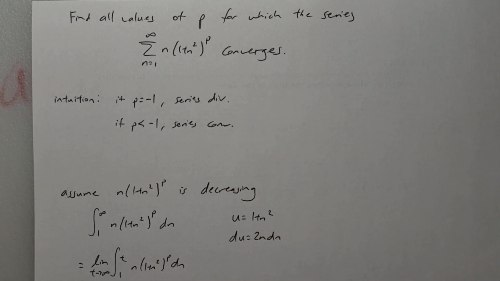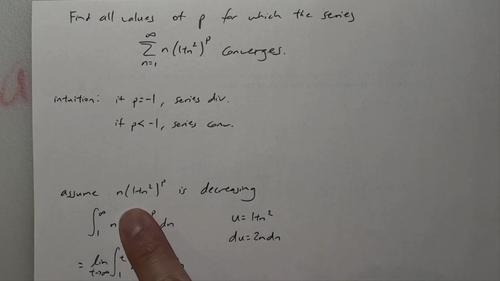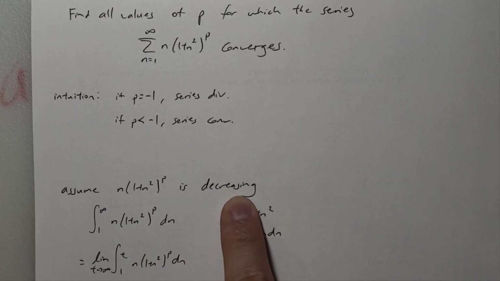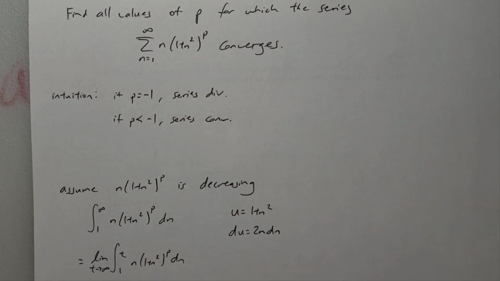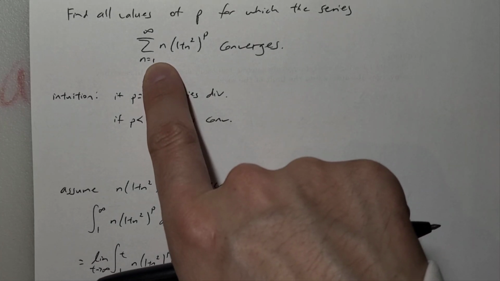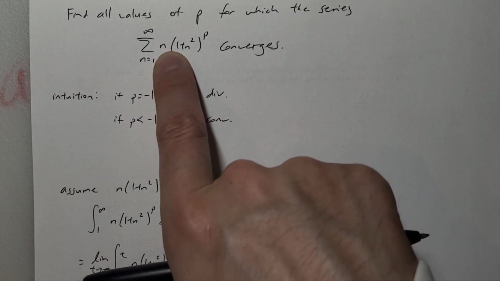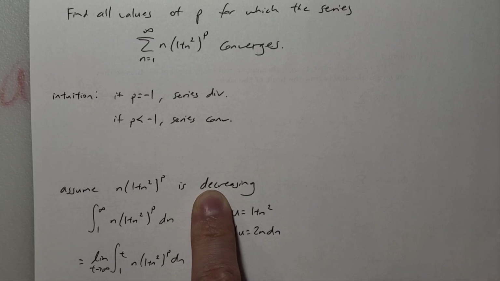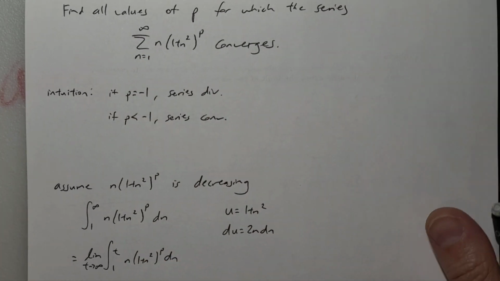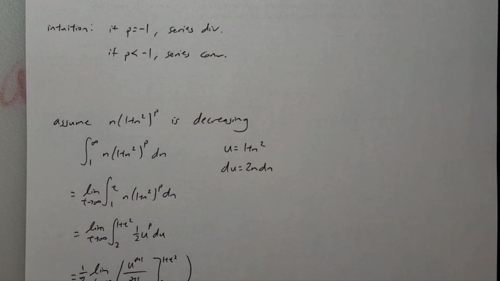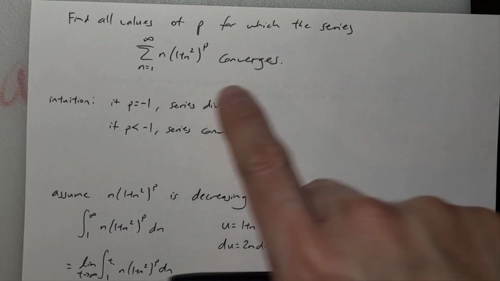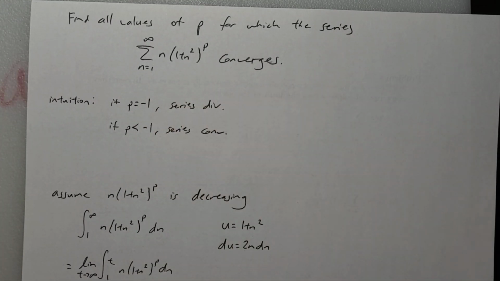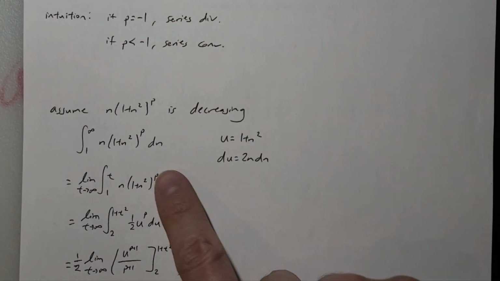Again, I don't have the answer key for this, but this is how I thought through it. Let's assume that this sequence is decreasing. This is for sure positive, I don't need to question that, because n is starting from 1. So I'm just going to assume that the sequence is decreasing. If I can assume that, then we can use the integral test. Maybe that can help us, because I see maybe we can do a substitution. There are probably other ways to solve this, like a comparison test, but this is what I thought of.